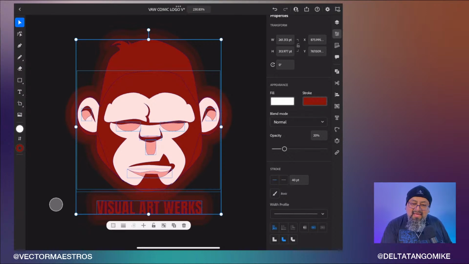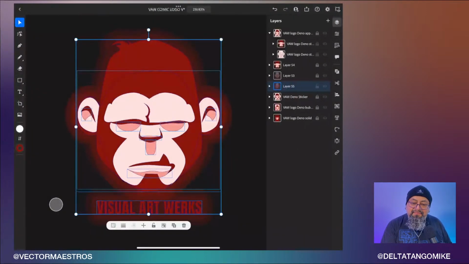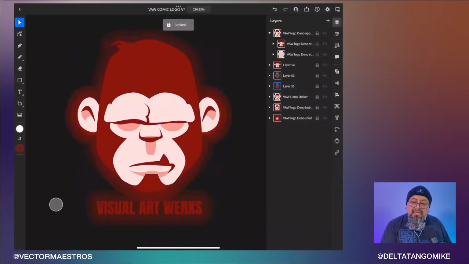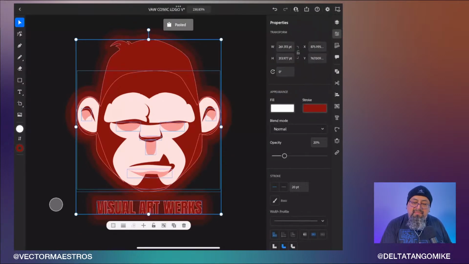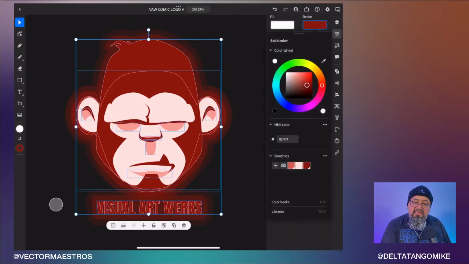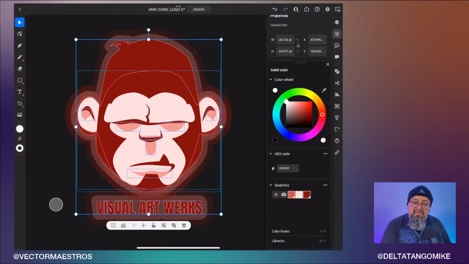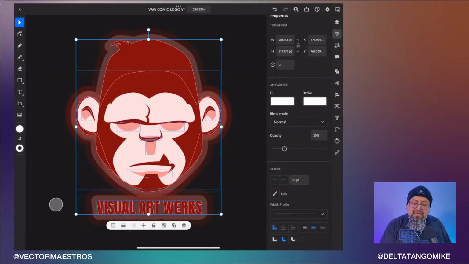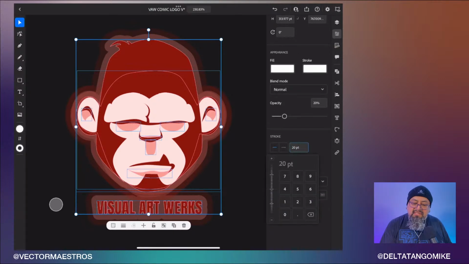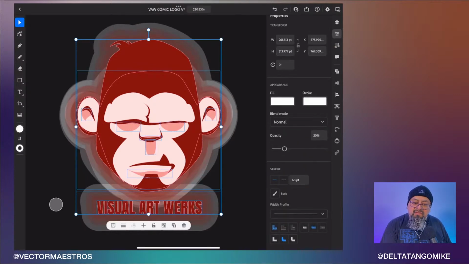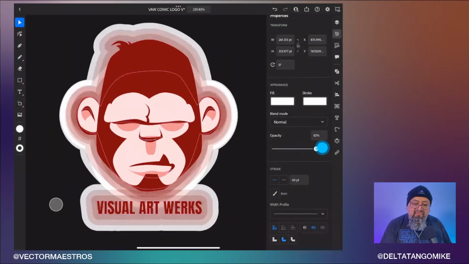Yeah. Oh, yeah. Back in here. Lock it. New layer. Come on. There it is. Set that new layer down at the bottom of the stack. And then paste it again. Go back into our appearance, and we're going to make the stroke white. That's right. And then we're going to, oops, right here. Come on. Then this, instead of a stroke of 20, it's going to be 60. Oh, and our opacity is back up.